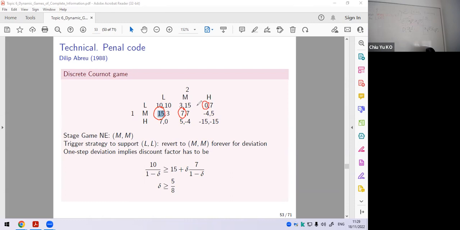Is that clear? And how you support is you decide a player-specific punishment, as we have seen. Of course the math is super complicated, but we don't need to care. Behind the penal code I have just described, everyone has a specific punishment, like punishing this one, making sure that some mixing gets you to this one.